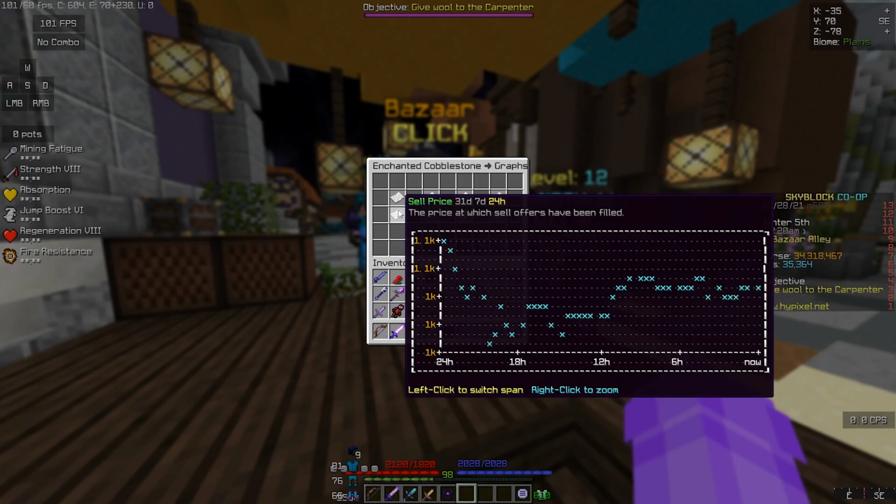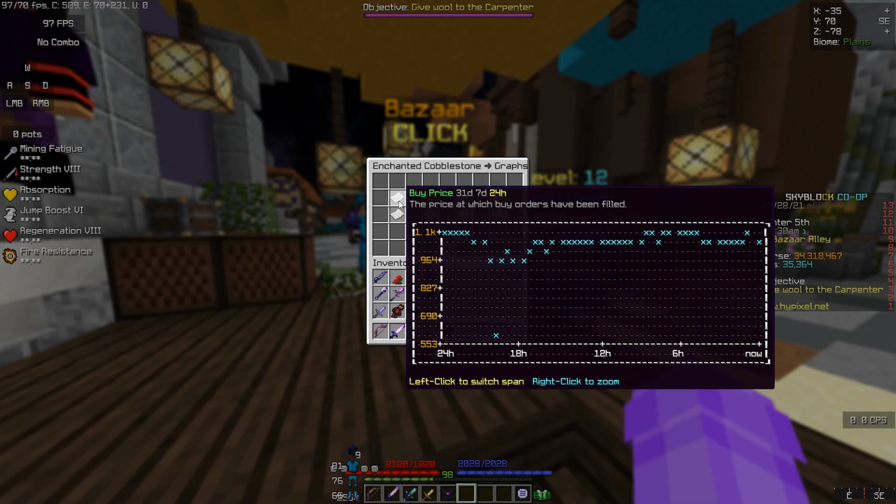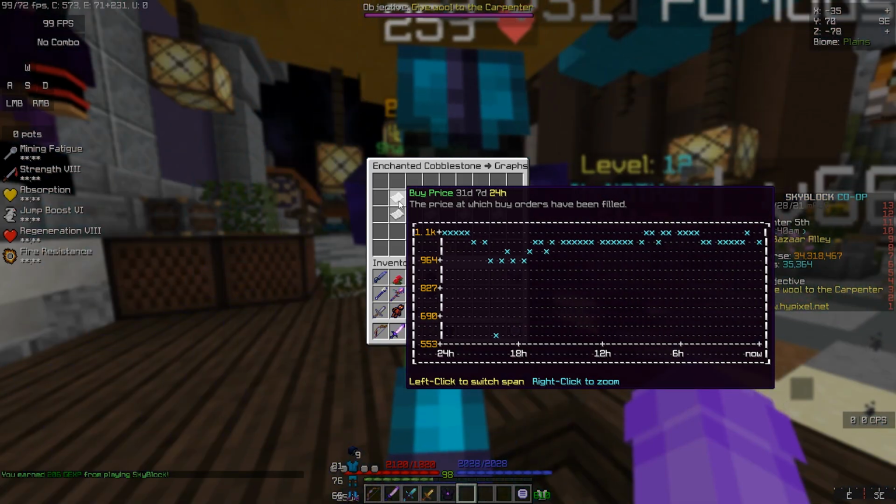So basically, this is a 24-hour map that we're looking at here, and we can see that the buy prices have actually dipped down a lot lower than what it was now. So this tells me that the buy price is at a pretty stable point, and it doesn't look like it's going to dip any more than it actually is right now.